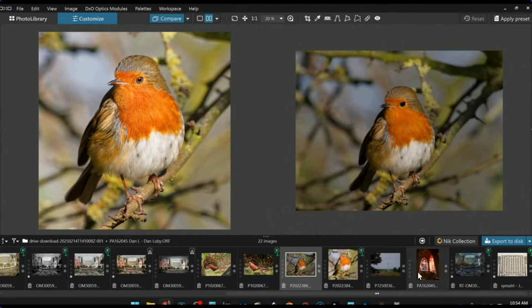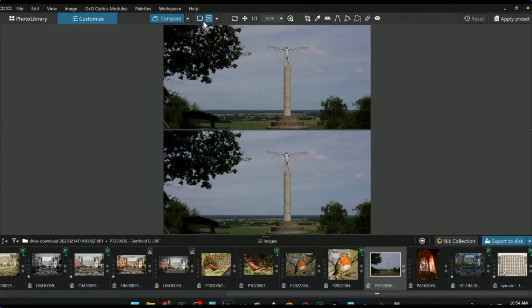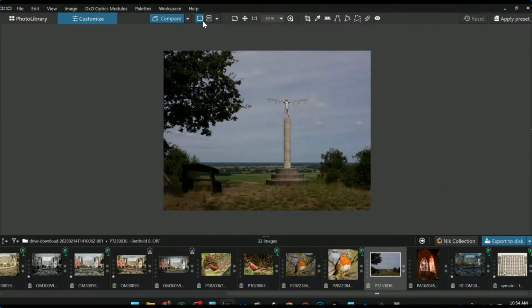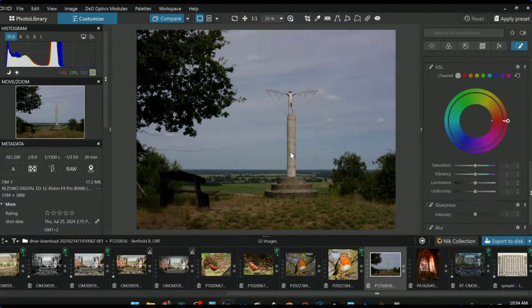Okay, and let's see. One here from Bert. Okay, let me apply basic preset and think about the composition for a second. So we have this bench here.